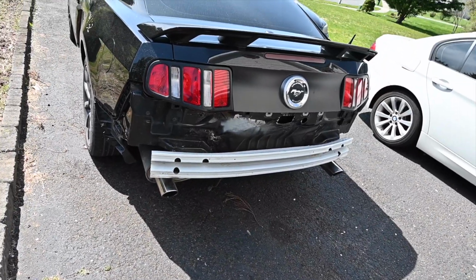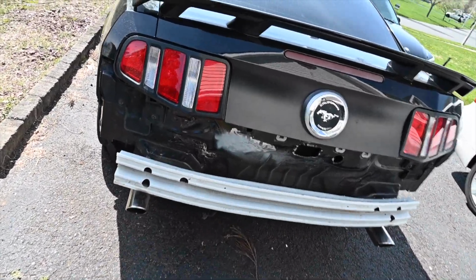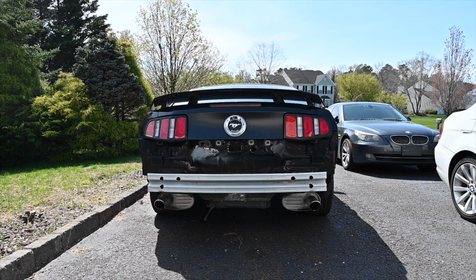The tail lights now fit perfectly. Pop the trunk, pops open.